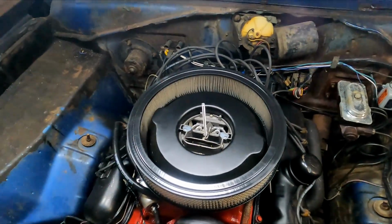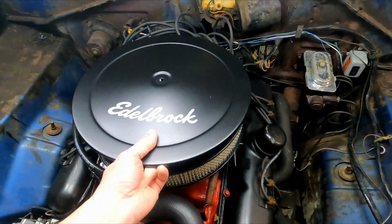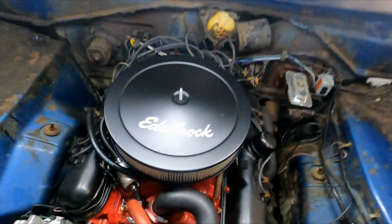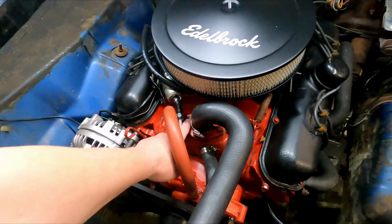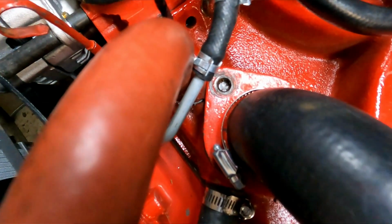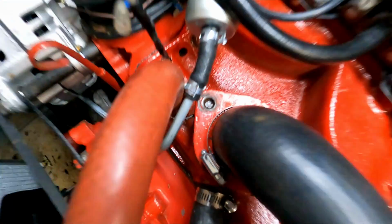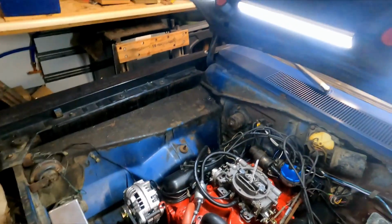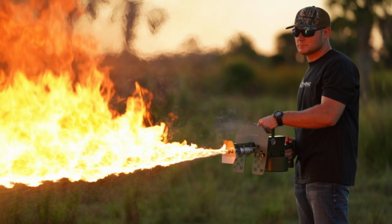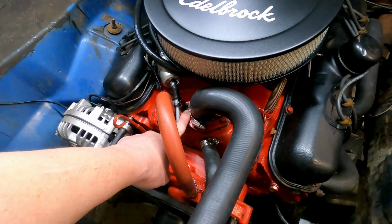I do need to get a gasket. I thought it came with one, but it didn't. It's not expensive, it's cheap, but it'll do. So I'm gonna take a little time and see if I can't get this thing out. I really don't wanna have to weld a nut onto the end because, well, I don't have a welder, and that would delay this project even more. So I'm gonna try pliers or vice grips or something fun, and hopefully we'll be able to get that out without having to call in the neighbors.